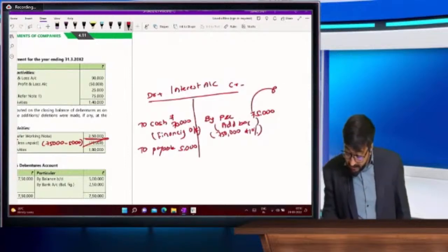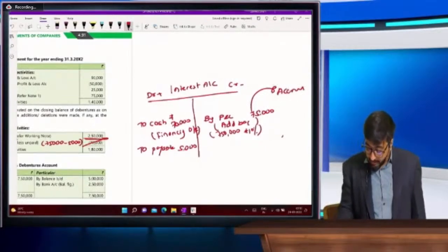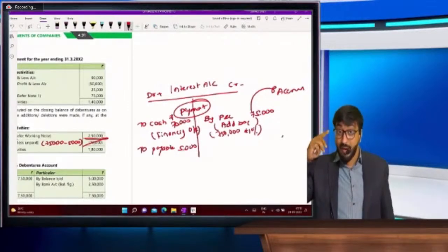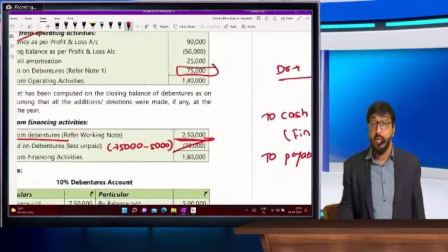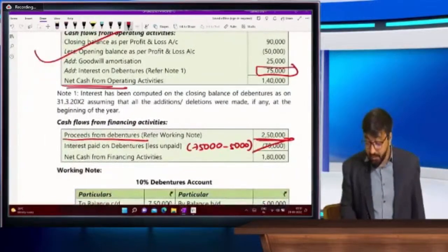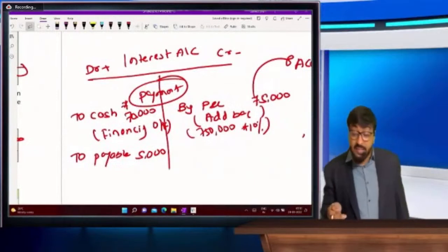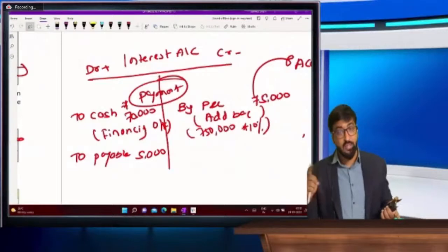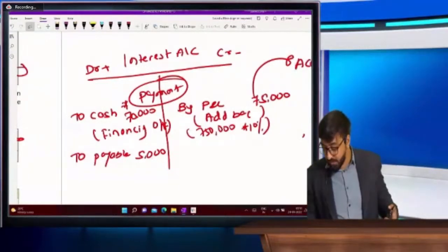So sir, this is accrued. This is accrued and this is payment. So see the difference. While adding back 75,000, you can check the difference. What ICA wants from you. While adding back, while calculating net cash flow, you will add 75,000, but while considering it in the financing activity, that payment will be at 70,000. See the difference.